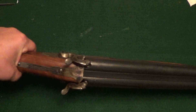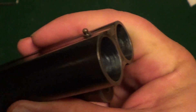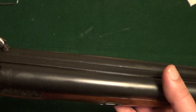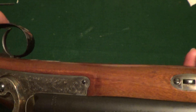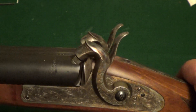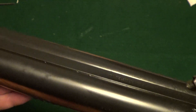It's double barreled, and I would say the barrels have probably been shortened on it a little bit. The barrels are about twenty-three and a half inches long, which seems kind of odd. Normally you'd think of a shotgun like this having a 28 or 30 inch barrel for an upland gun, or maybe an 18 or 20 inch barrel for a coach gun — but 23 and a half inches sounds just kind of odd, so I imagine somebody has cut the barrels on this gun at some point.